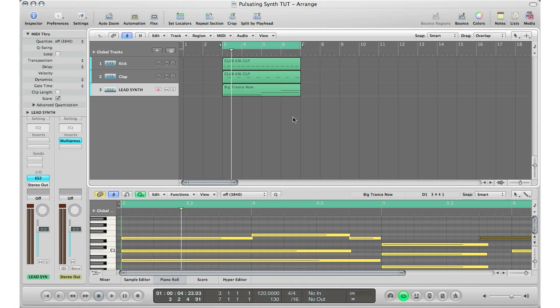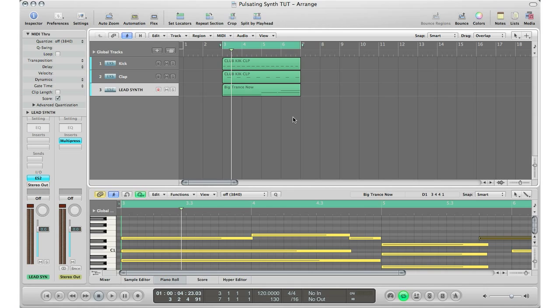Today I'll be talking about how to do pulsating synths in Logic. You hear this a lot in today's dance popular music. A lot of the music is moving towards dance, and they're doing this kind of sound in their music, including Britney Spears' recent single called Hold It Against Me. She has this in her song. Really good track. If you haven't heard it yet, go take a listen to it.